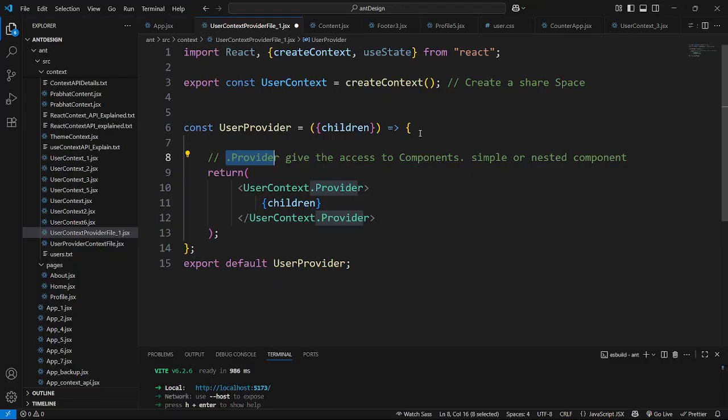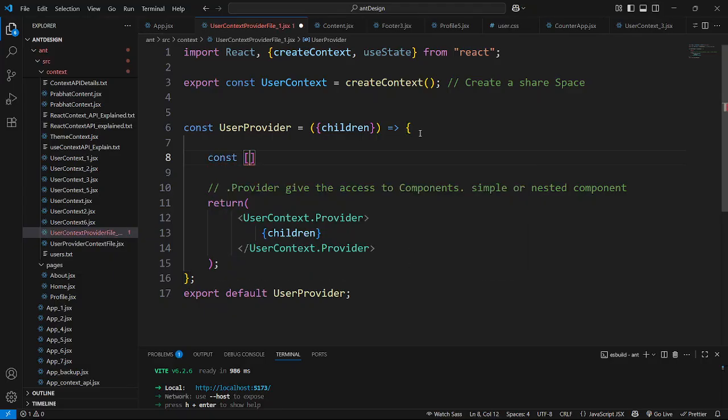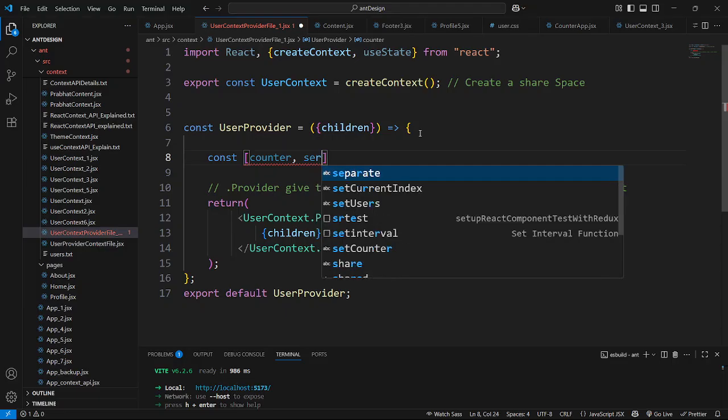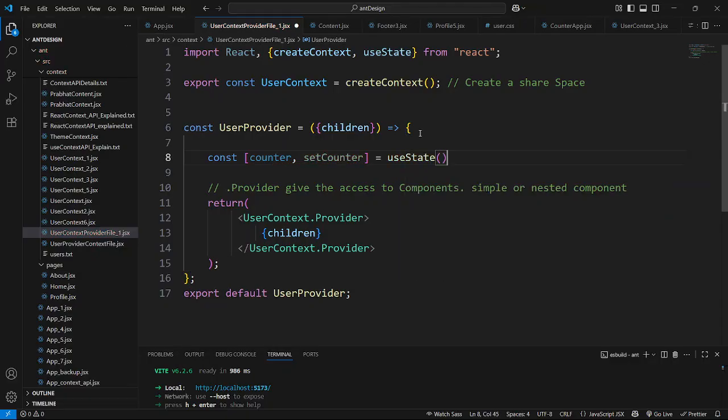First of all, I'm going to create the counter app component. I'll use the state variable counter, and say set counter, like this, with useState. I will provide the default value as 0. So we will say value, use double curly braces, and copy this counter state variable.